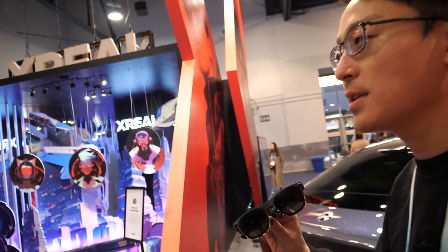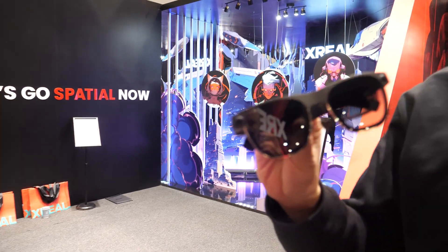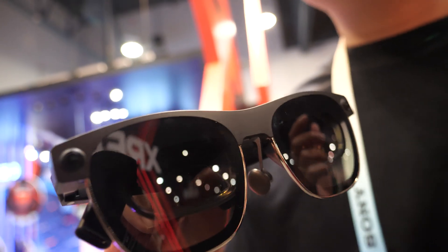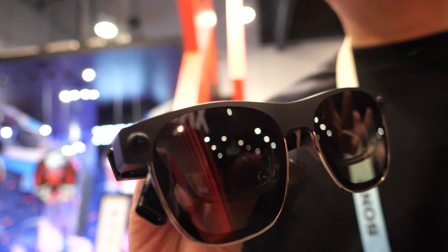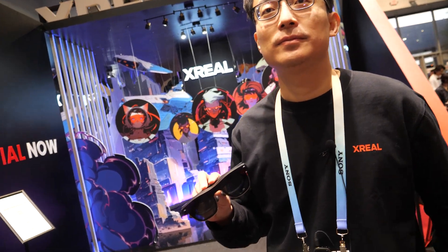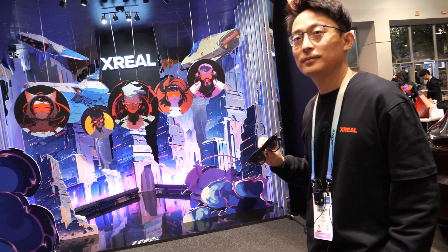This CES, we are announcing the brand new Air 2 Ultra. With Air 2 Ultra, it comes with cameras and sensors, and it gives you the full functionality of spatial computing. Spatial computing is an important technology that lets you merge the digital world with the physical world around you — so you can do full augmented reality. With the Ultra, it has a 3D display, so you can place virtual content near, far away, anywhere you want.